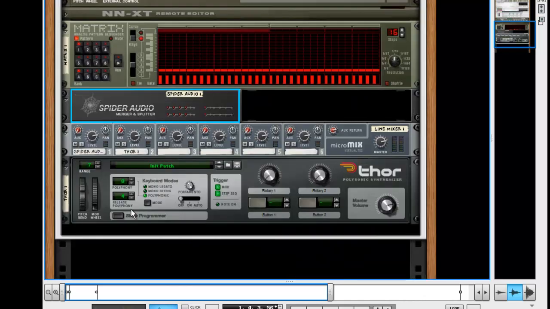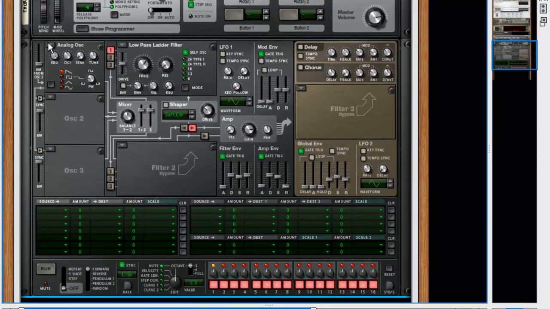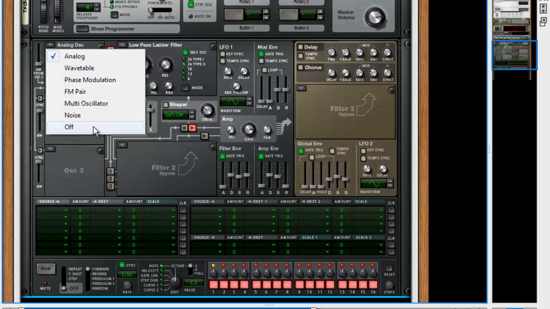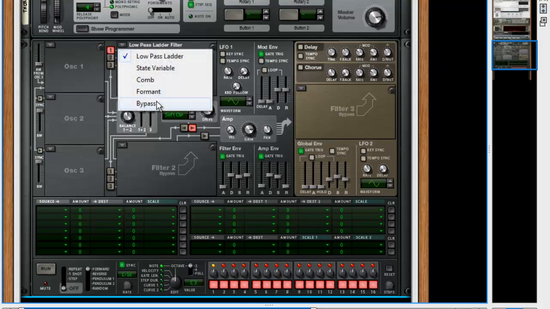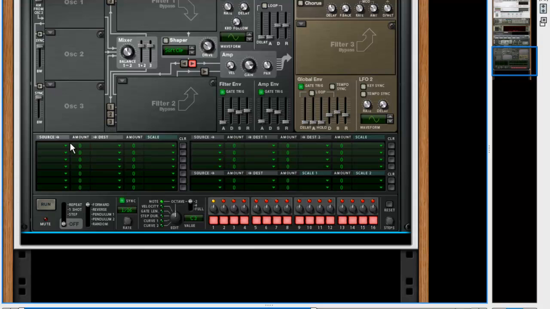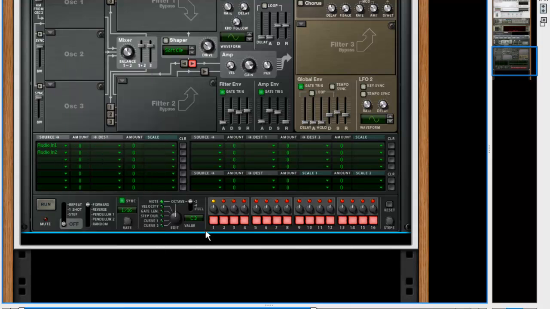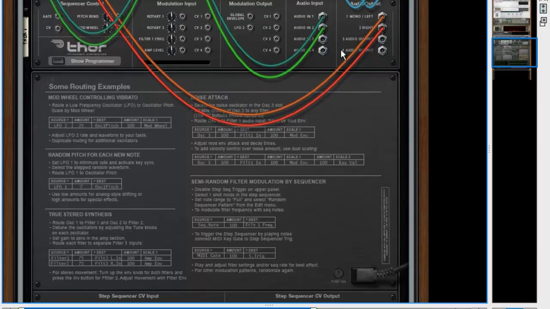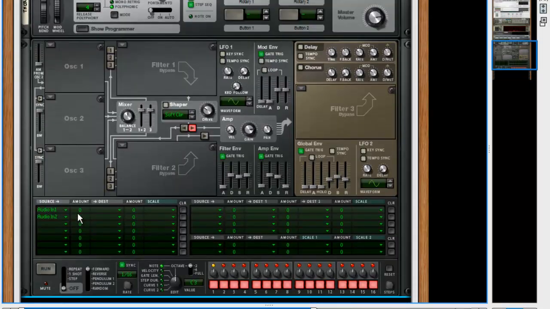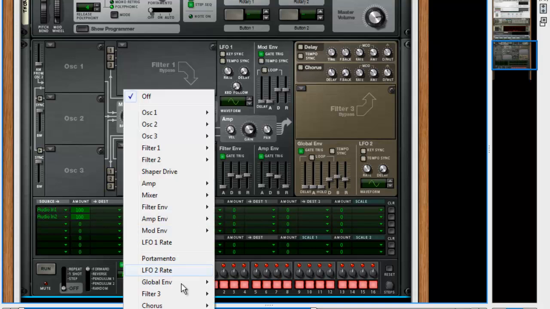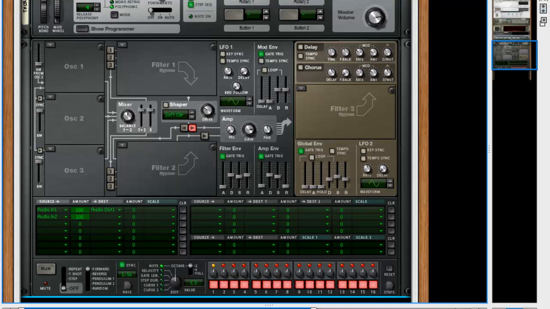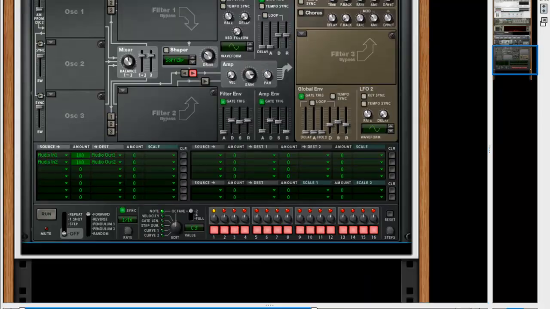Flip the rack around again, show programmer, get rid of the oscillator and the filter, and then head down to the programmer section, choose audio input 1 and audio input 2 as source. Those are the inputs we use. Take the amount to 100 and set as destination audio output 1 and audio output 2.